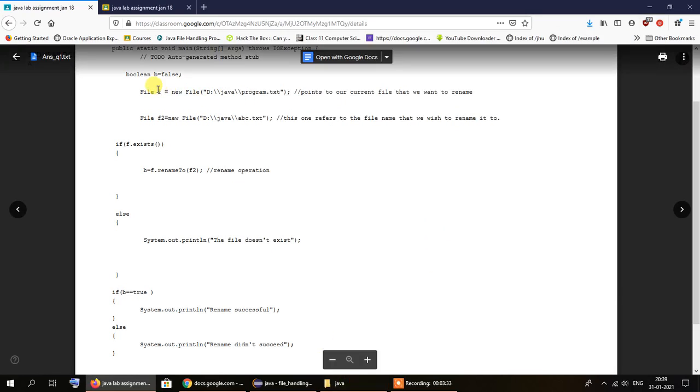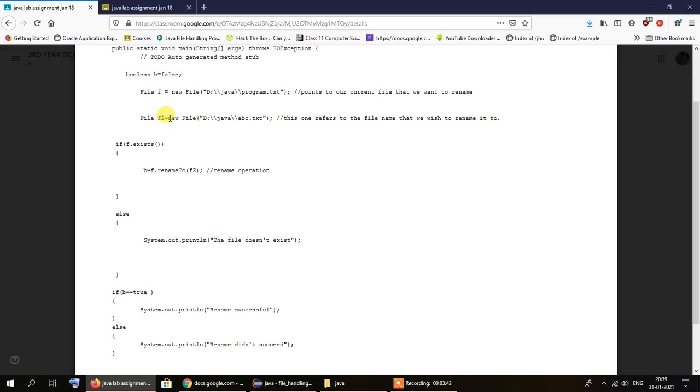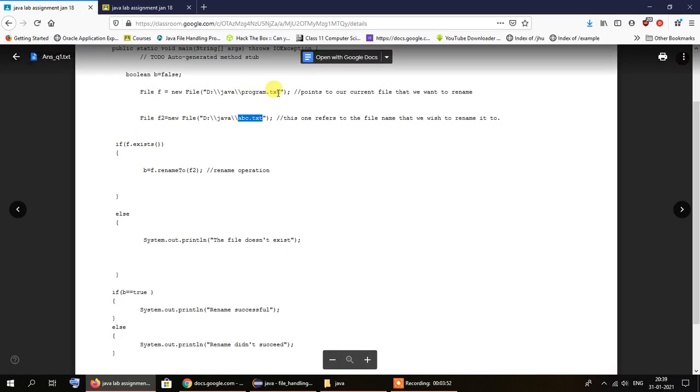So this file f must point to an existing file, and f2 is pointing to a file name that currently does not exist. But we are simply pointing to this file name so that we can assign this name abc.txt to our program.txt file.